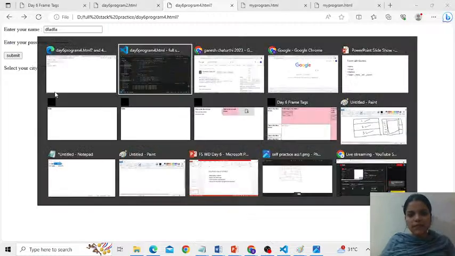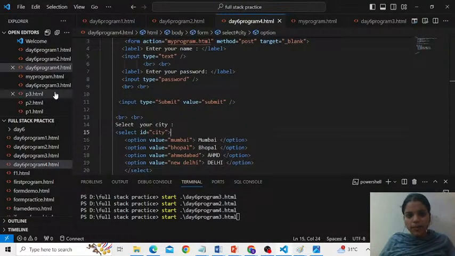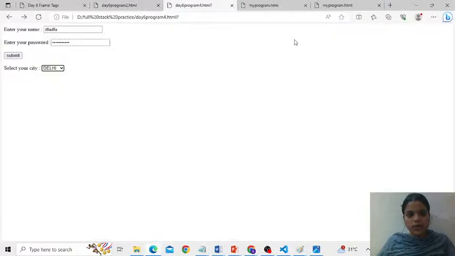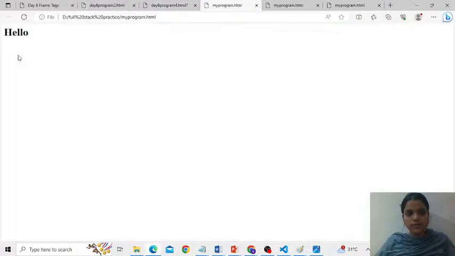Okay, parent is nothing, my friend. Those who are asking me about the parent, it is nothing but it acts just like self with a minor difference. Check it out. Parent, and I click on submit button here. So that means it is not self, it is blank. It is opening it in a new tab. Okay, parent is nothing but like a new parent window or a new parent tab. Is it okay? Fine. That's the reason I didn't discuss it, because there is no difference between parent and your blank keyword. I hope you got my point.